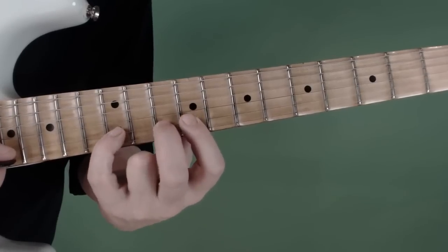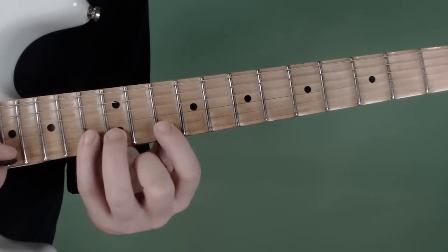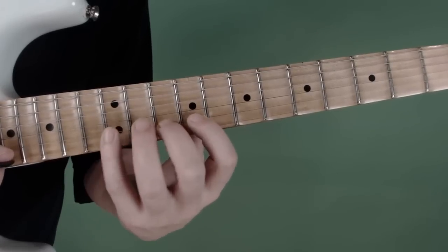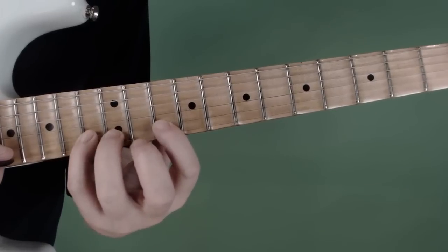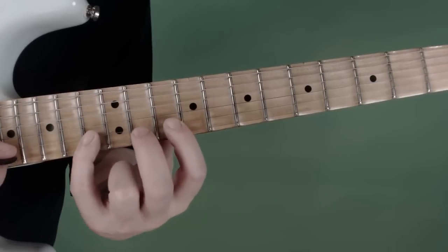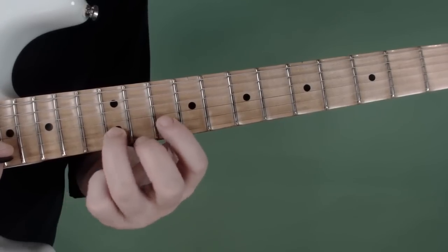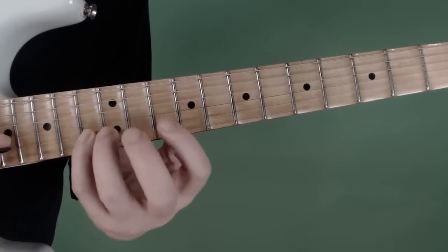I move my fingers from the 9th, 10th, and 12th to the 10th, 12th, and 13th up here, using my first, third, and fourth finger for these notes. Before I was using my first, second, and fourth finger. So I go down, up, down, and then slide up to the 13th fret and play down again. 13 with an upstroke, 12 with a downstroke, and then 10th with an upstroke again. And I can do that over and over again.